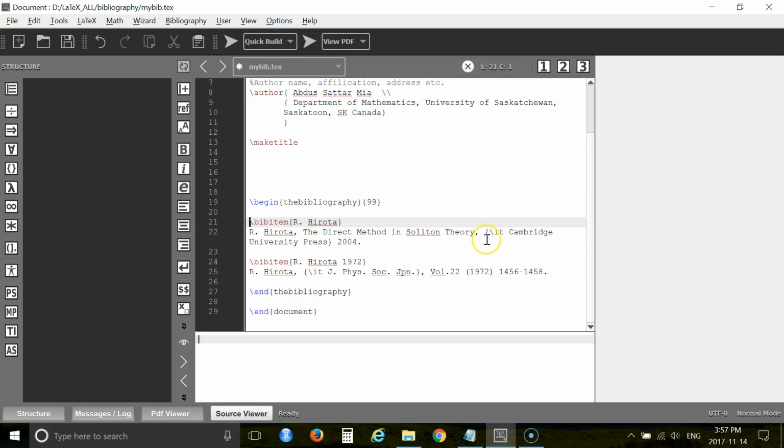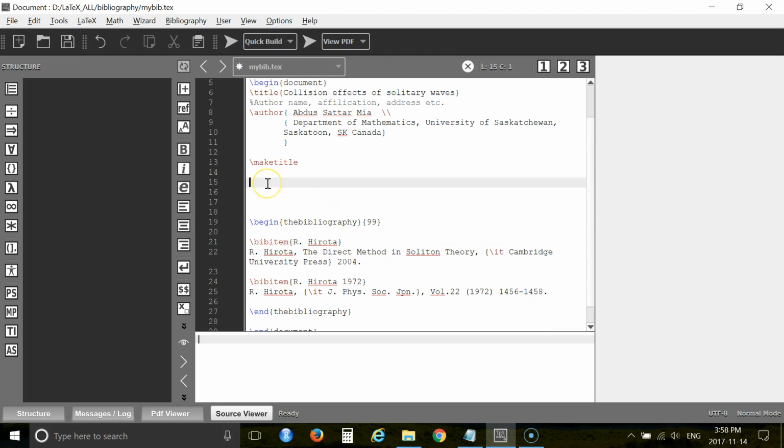So you need to write italic, then you can use the year of publication, and in the journal you can also use the page numbers. Now you have to end with end bibliography, because you opened with begin and you have to end.